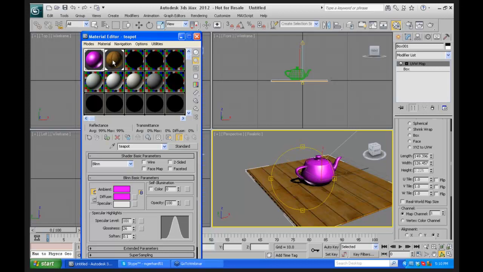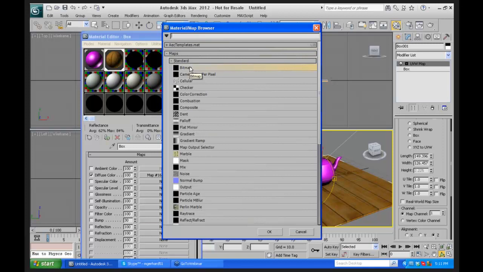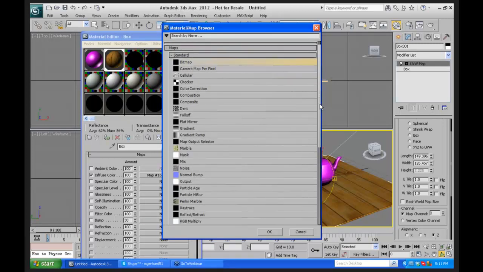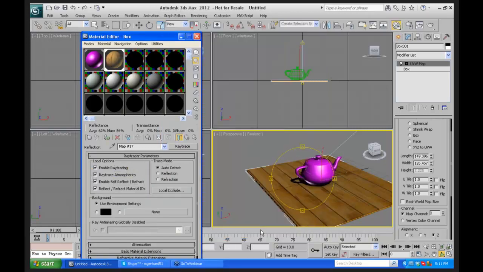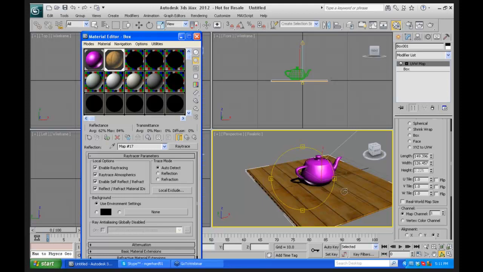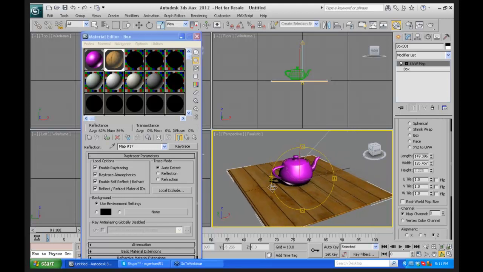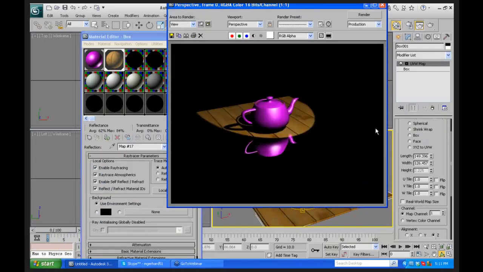And now let's go back to this, and we will add reflection mapping. So instead of choosing a bitmap, I want this to reflect the objects in the scene. So I'm going to use either reflect, refract, or a ray trace. I'll try a ray trace now and see how that goes. The ray trace parameters here give me some basic choices. I won't see it in the viewport, but if I hit F9 on the keyboard, let's see what we get.